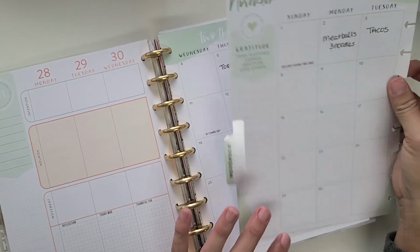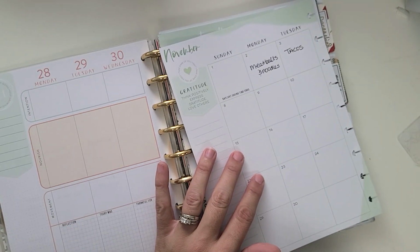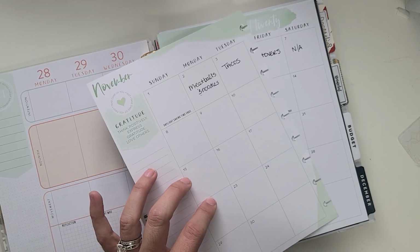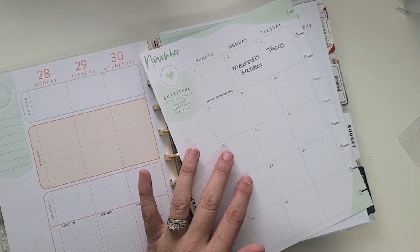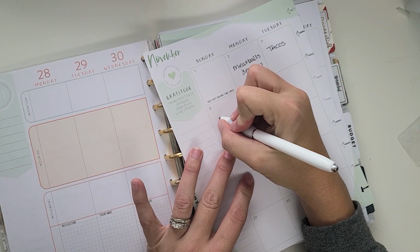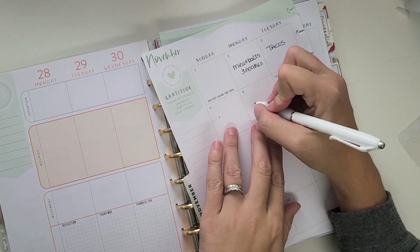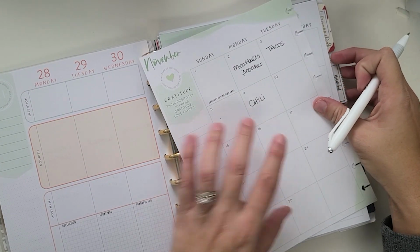So this month we're definitely going to be doing a chili again. I don't know if I'll be ready to make it. You know what? I have hamburger meat that is going to need to be cooked, so I'm going to have to cook it probably when I get home from the wedding tomorrow if I don't cook it up tonight. I wonder if I have everything for chili though. No, we're going to make chili here.